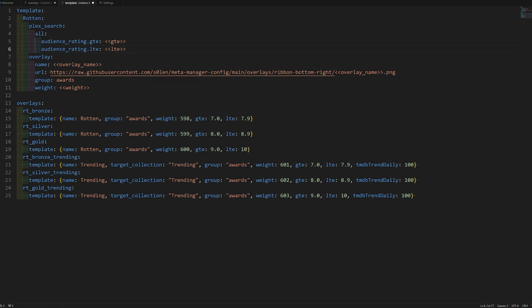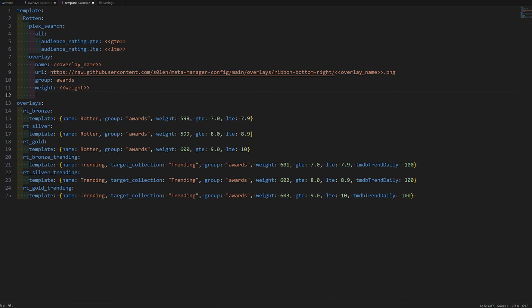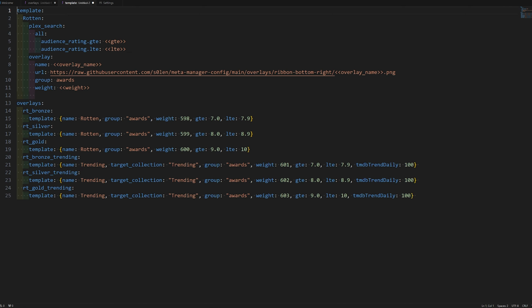Well, technically it's just the audience rating. You can set it to rotten, and that's another whole thing. But what's interesting here is, and then we define the overlays, right? So now we're defining the overlays right here, template and overlays. Okay. You can always put this in a separate file and call, file, external template. I forget the nomenclature, but you can essentially just put an external templates attribute and then refer to that way.